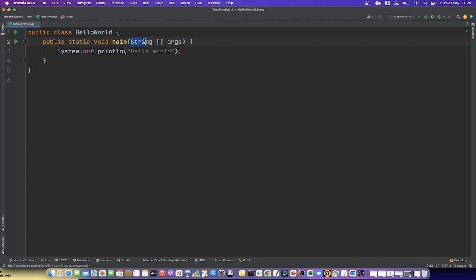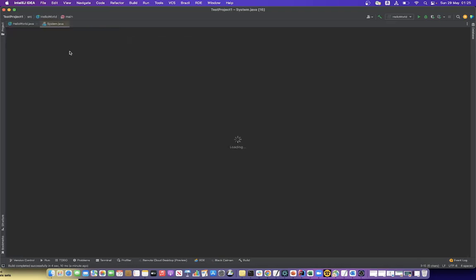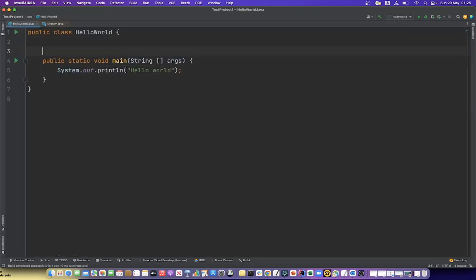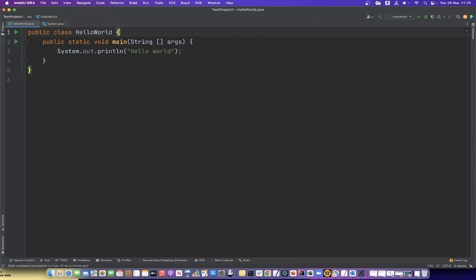The main method is expecting a list of string arguments as an input. These arguments are used when we want to pass an argument during runtime. I will show you with one example how we can pass an argument to our main method while calling our Java application. And then System is basically a class. This class comes with the java.lang package. Java has different types of packages, for example java.util, which is another package. A package is basically a collection of classes in Java. When you are writing the same type of classes, you usually write them inside a package. We did not create a package yet, but we will create those in our future lectures.